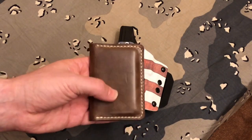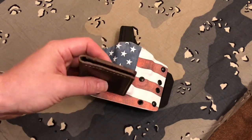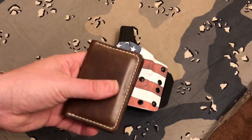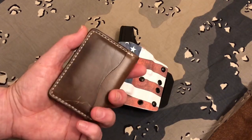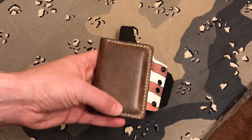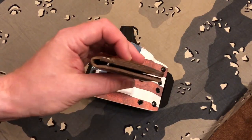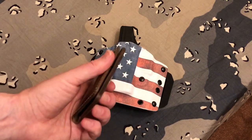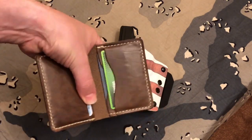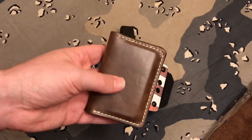I've looked more into the composition of this leather and I'm going to talk about that more in an upcoming EDC update video. I'll discuss the Horween Chrome Excel leather — made in the United States — what's done to it, how it wears, and how when you wear it it gets better and better. But there it is — I love this thing. Just a beautiful, refined piece of pure class.